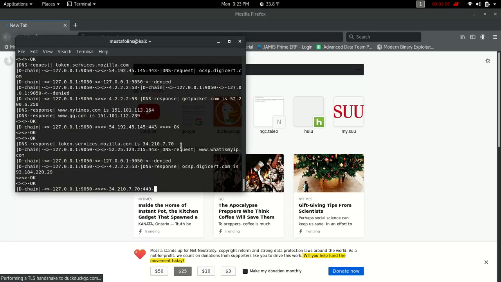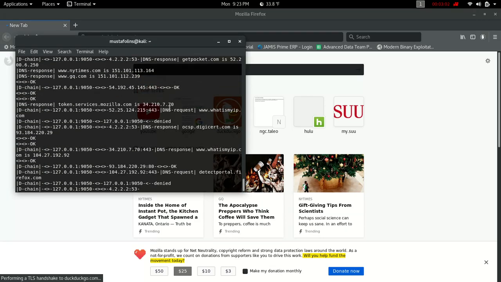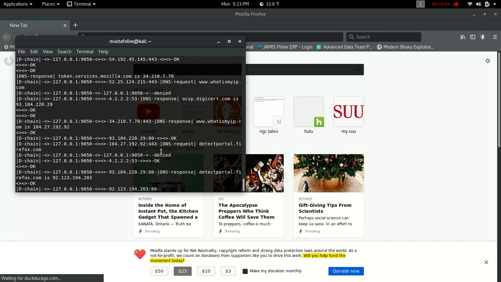You should be able to see that a good bit of the connections are working just fine.